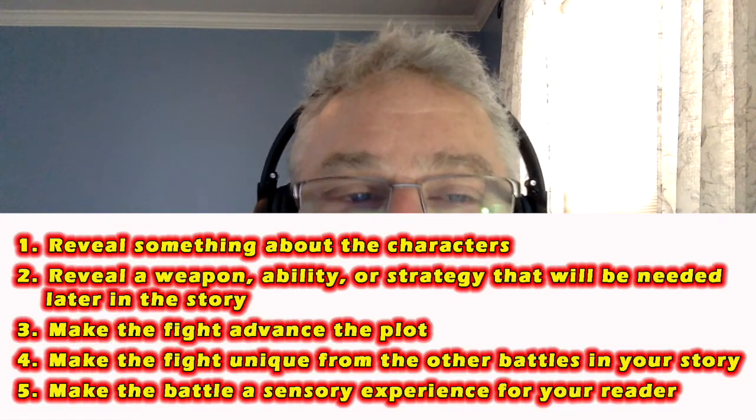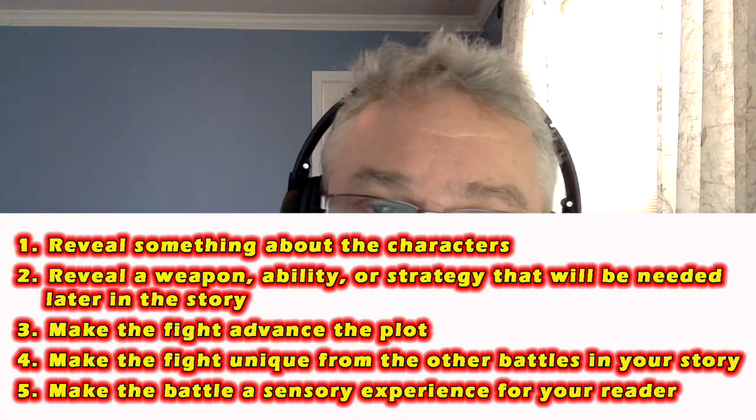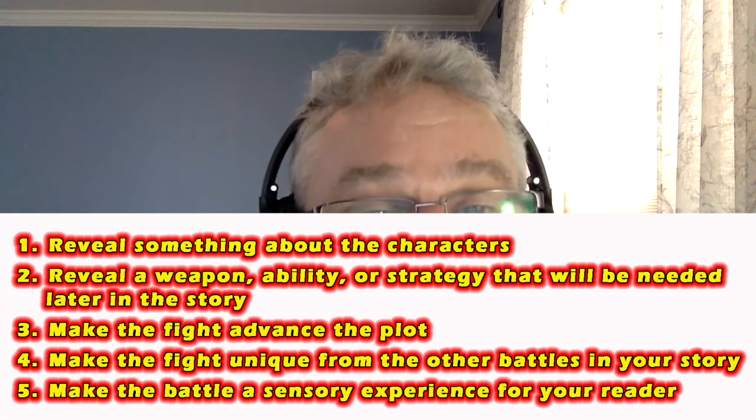So you got to have these five things, not all of them in every battle. You got to have some of them. If you're not hitting any of those, then that battle scene's got to go. Because a battle scene is a tool, and if you're not satisfying any of these five requirements, then your tool isn't doing anything. It's the wrong tool for your story.